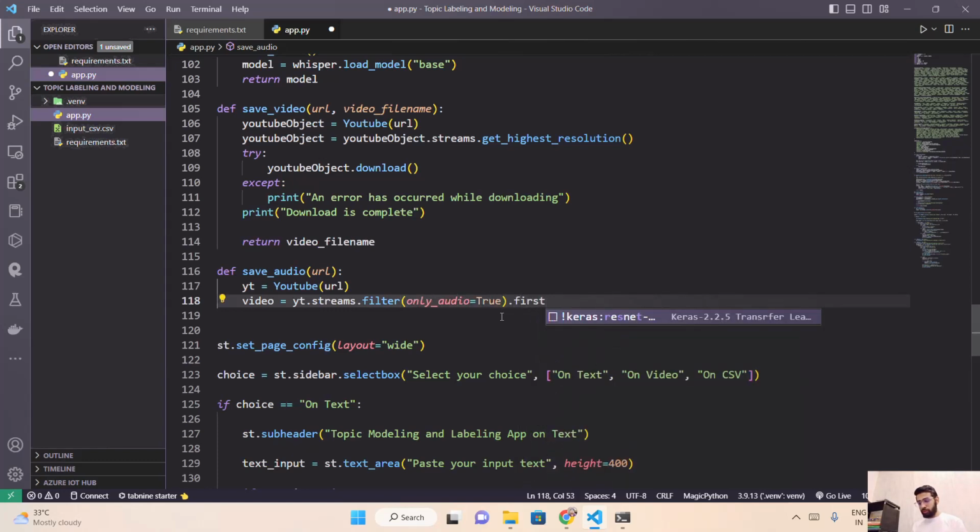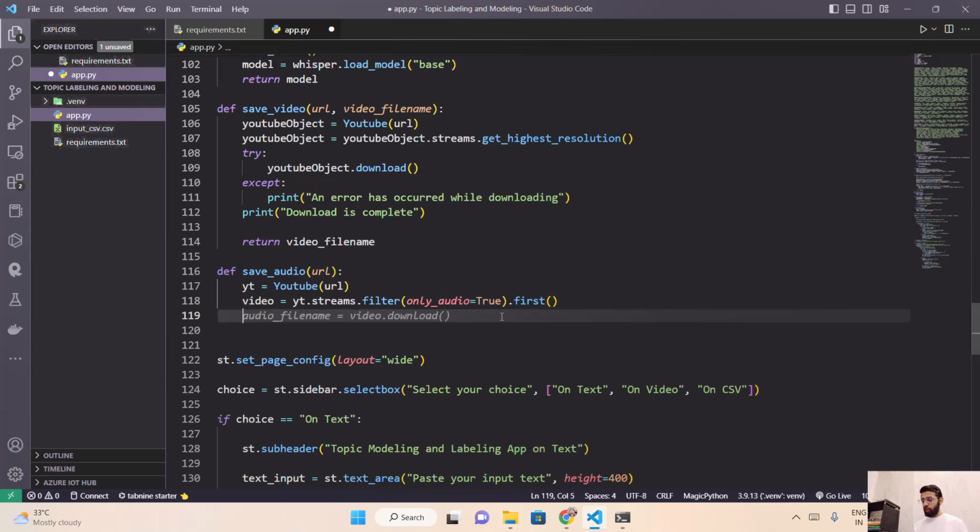You can watch my previous videos to understand more, where we have used this PyTube save audio function on multiple occasions. And then let's have a variable called out file, where we'll have this download save. So video dot download, and this will download the video.